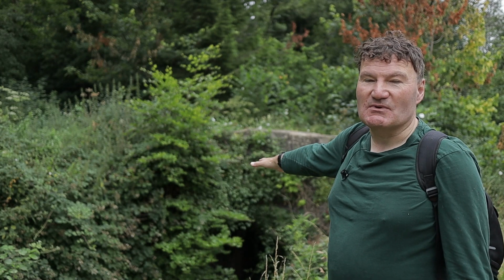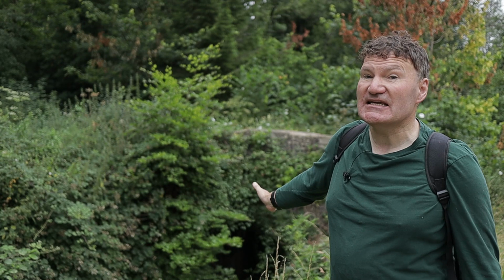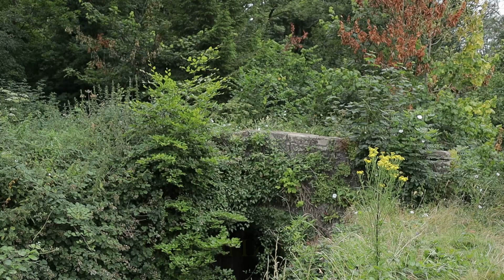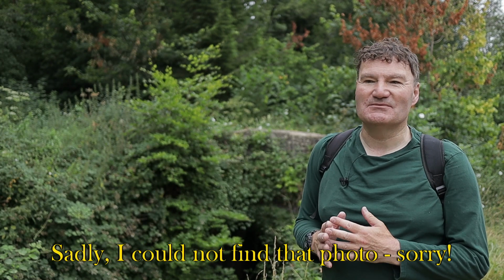That's the remains of, well, not the remains of the bridge, it's a magnificent bridge. It's the only one of its type on the Thames and Severn Canal. I don't know why it was constructed in that manner. Beautiful little bridge, sadly overgrown since I was last here doing a little bit on Chalford on one of my previous updates. I'll see if I can find a photograph of what it looked like that time. I did a black and white image of it, but it's become rather overgrown this time of the year.